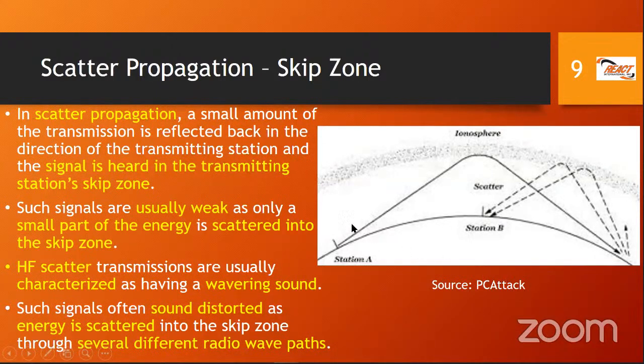It's called scatter propagation. So again, this is our source, the amateur radio operator here, who wishes to communicate with another amateur radio operator located here on the Earth. But that person is far away from the ground wave that will normally go out from the station. So the ground wave probably stops about here, doesn't go any further, and the sky wave goes right over the person's head and bounces much further. It doesn't get to them, they're in the skip zone. But there's something called scatter propagation that exists. And if we look at the diagram here, we will see that this signal comes back via the ionosphere and returns to the station.